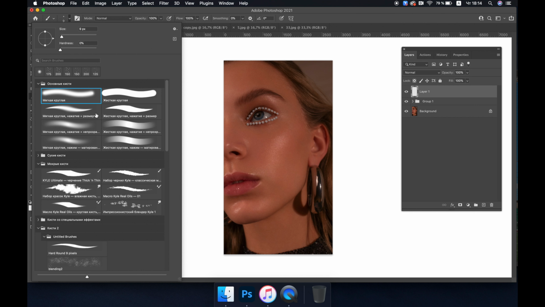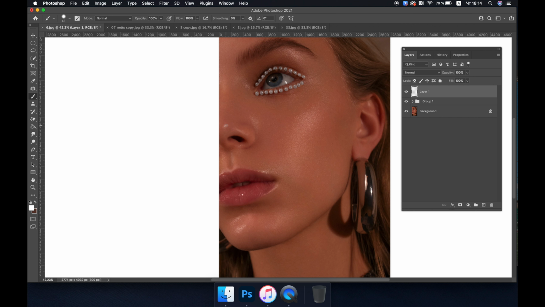There is an interesting point here. We can work not only with an ordinary brush as we are used to. We can also use this brush and make it more rigid. It is suitable for clear small highlights, for example, as on the nose. To work, set the opacity 15% and flow 25% and paint with the brush where there are these clear little highlights.